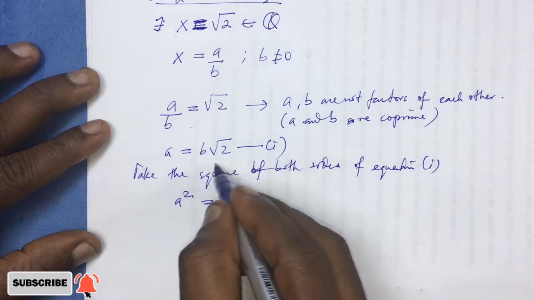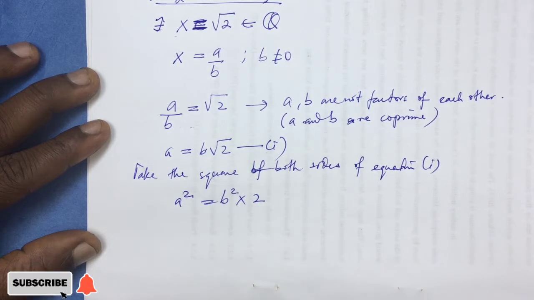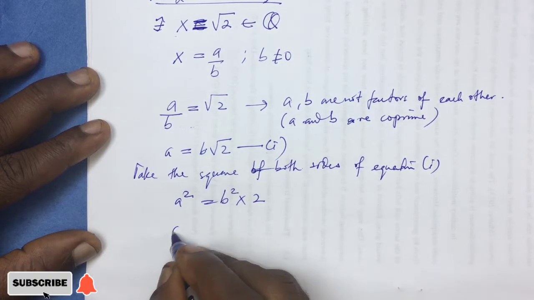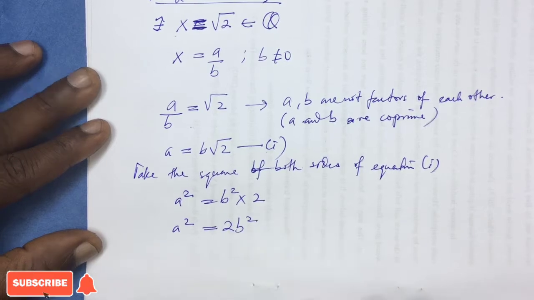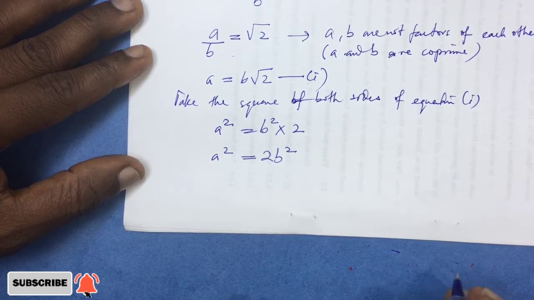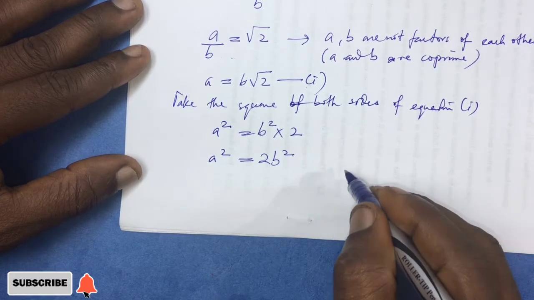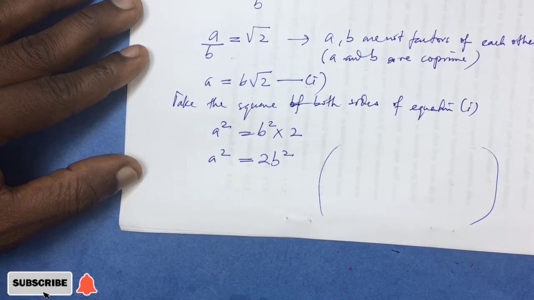Because squaring both sides means you would have to square b, and you have to square the square root of 2, and the square of the square root of 2 is 2. So it means that a squared will be equal to 2b squared. Okay? Now, what does that mean? It means you should take note of the following. Now I'm going to put this in brackets, some things you need to take note of.